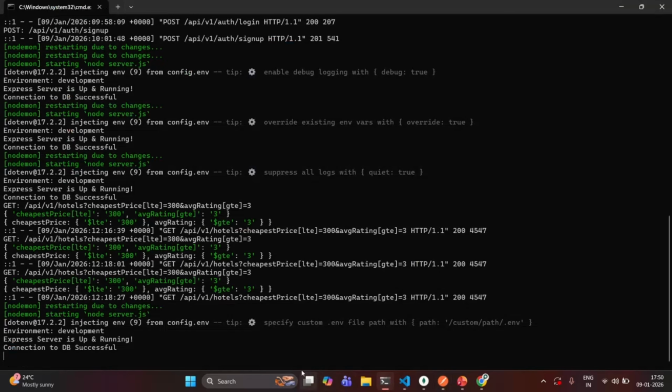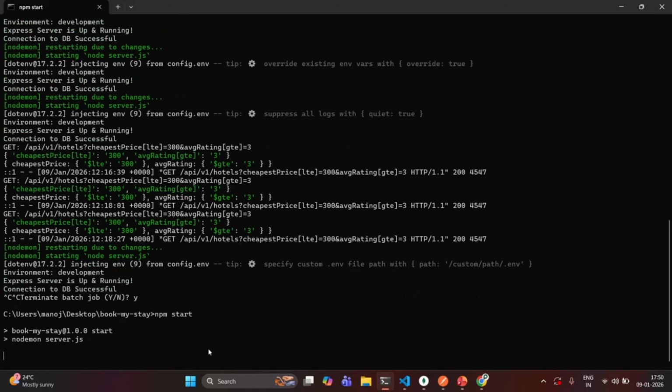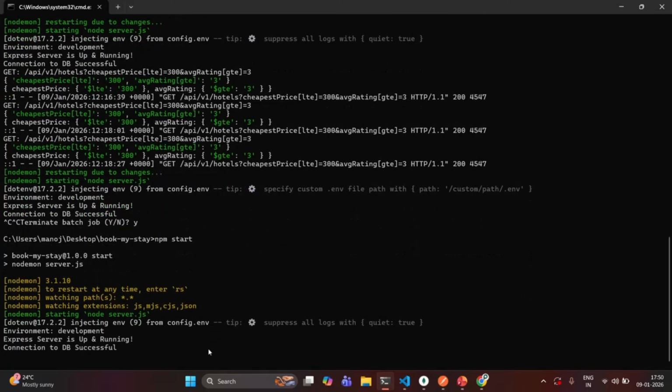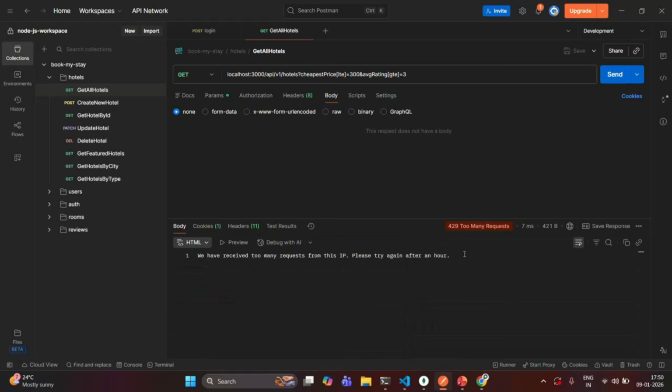Let me actually show you that. So if I go ahead and stop the process and restart the process, so I have restarted the application. And now if I go to Postman, we know that if we send the request, it should not send us a proper response. It should give us this error message, which we are seeing right now, because 1 hour has not passed yet.